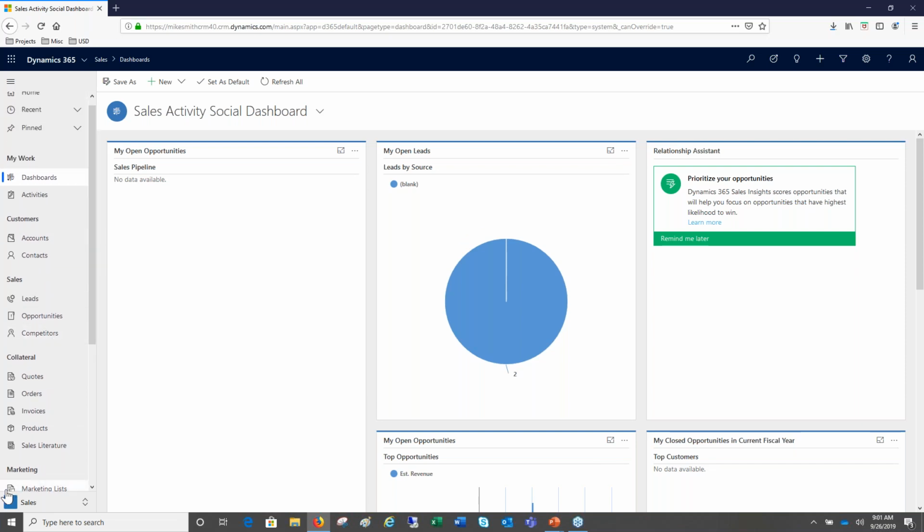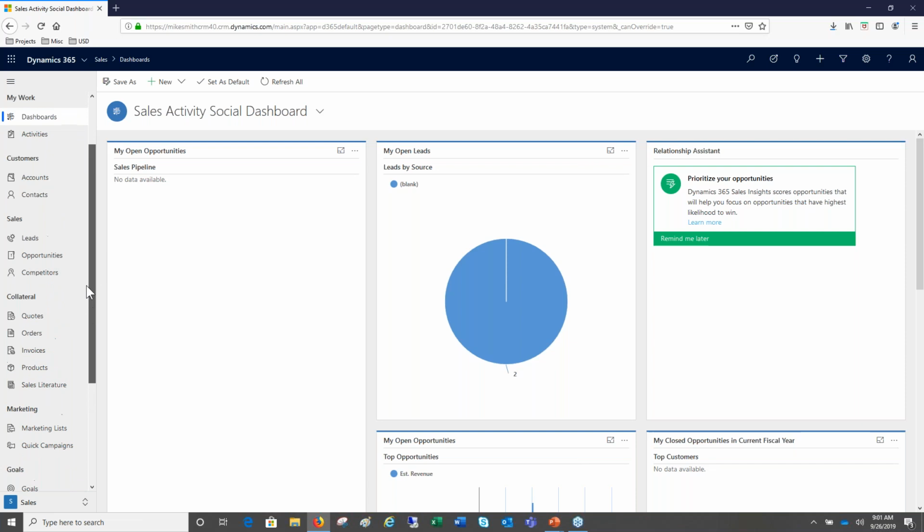Like here, we're working in the sales area, but you have all your standard items: your dashboards, activities, accounts, contacts, leads, opportunities, etc. So you can still quickly access this information. You don't have to click down through a series of menus like you had to in the old user interface.